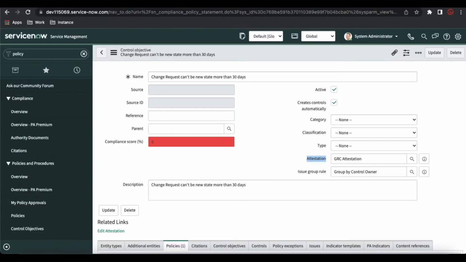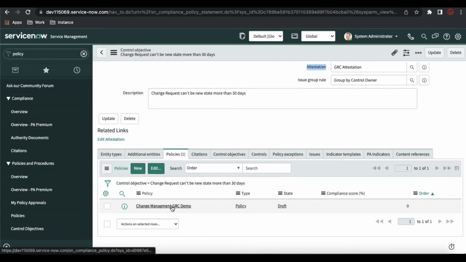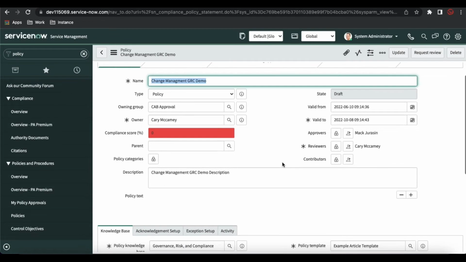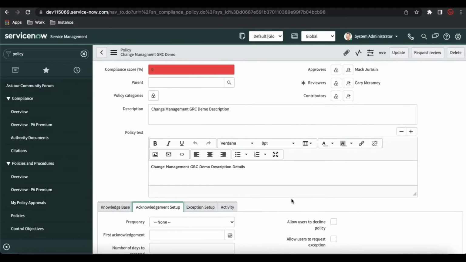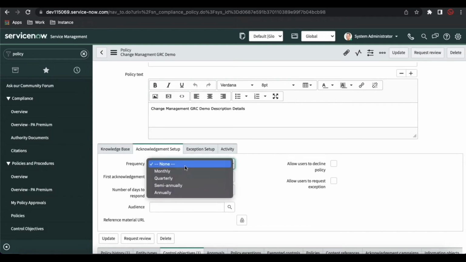Now what we'll do, I'll go back to that policy right now, and in this policy I'll move that to the reviewer state. So I'll simply click that request for reviewer. Apart from that, we have a couple of things. One is the acknowledgement steps. So in this acknowledgement step, the person has to acknowledge.